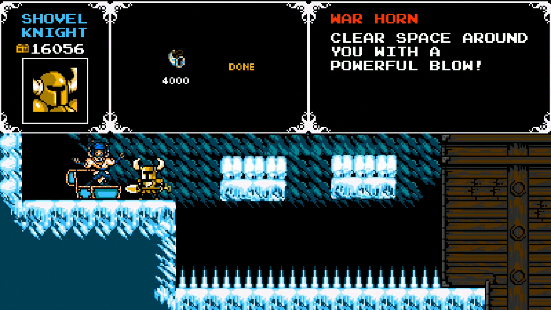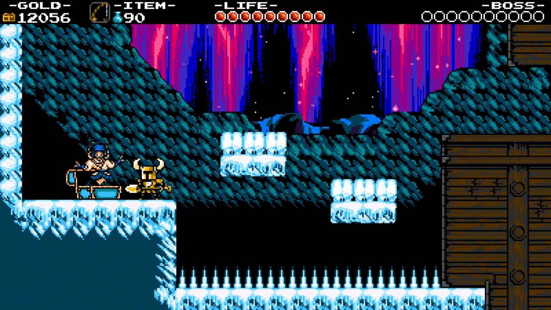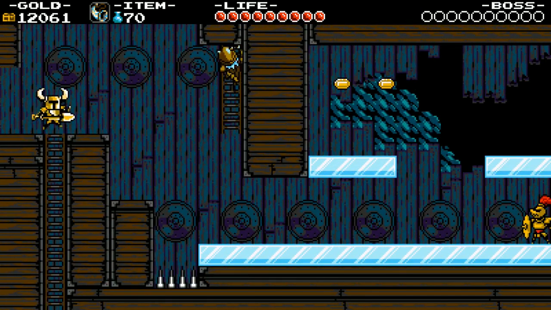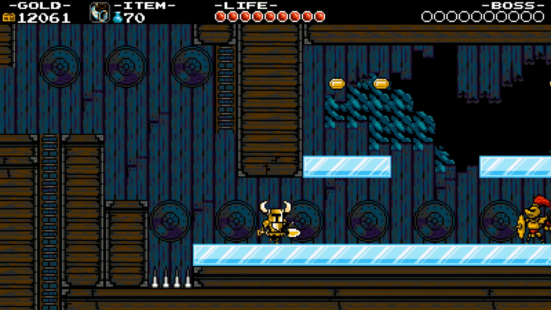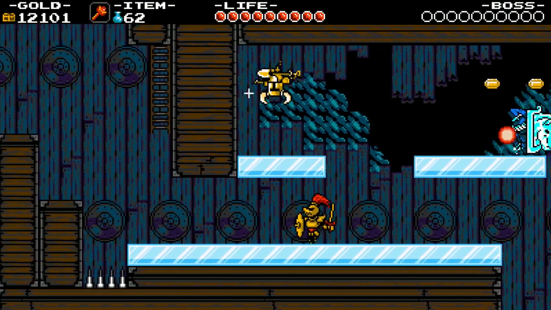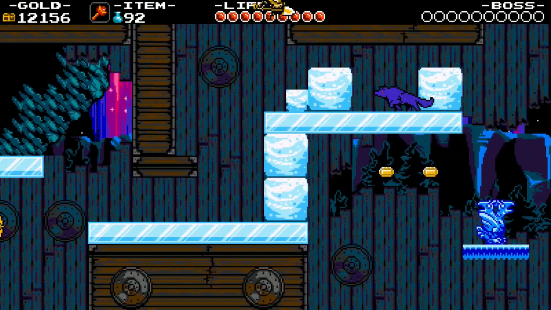Warhorn. Clear space around you with the powerful blow. Okay. Oh, and that means we only have one item left to find in the game. Oh, goodness. Nice. So we have an area attack now. Seems kind of crazy that we didn't start with something like that. That's usually one of those items you find pretty early on in a game like this. But I usually don't like big area of effect weapons, I never use them. Or I should say utilize them, because that is essentially what it is. Lack of utilization.